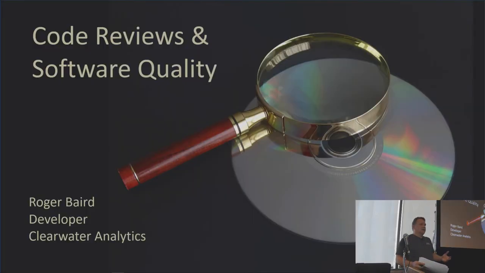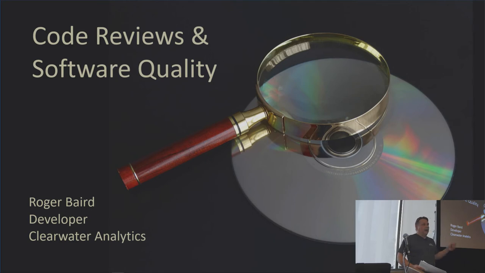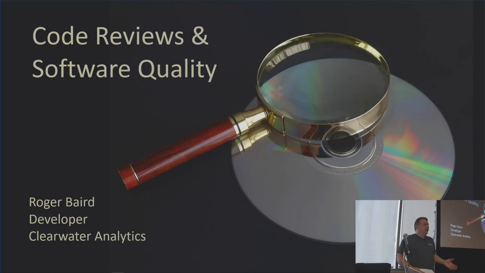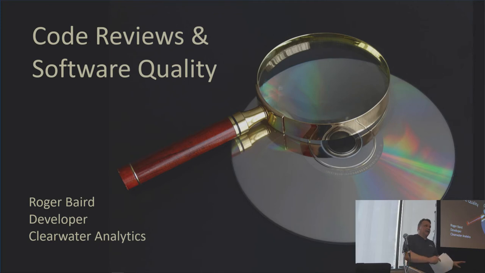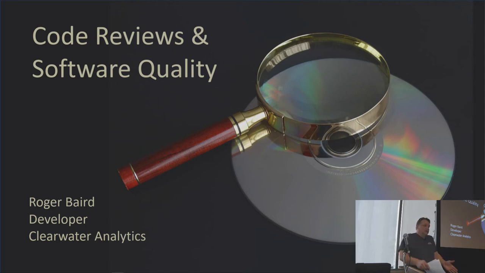Question: what if in a code review you see something that won't cause a problem right now, but is likely to be the source of an issue down the road? I wouldn't technically call it a defect, but I would put it in the code review tool as an issue that needs to be resolved. There are things you can enforce that are not defects — like coding standards — and if you see something where, for example, 10% more load is going to blow up the code, or an upcoming feature will be much easier to add if you make a certain change now, those are all things worth marking as needing resolution in the code review and taking care of right away, rather than pushing that technical debt down the road.